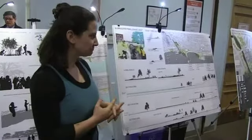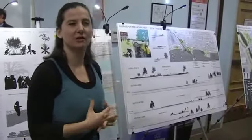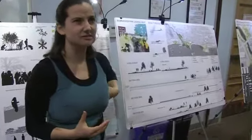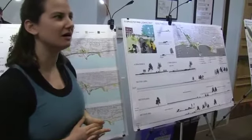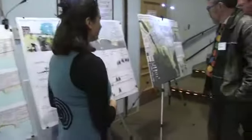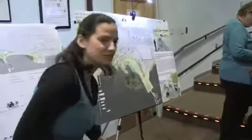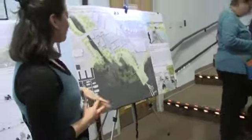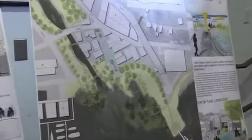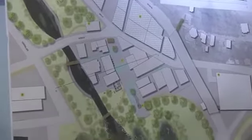And also by 2080, New York City is going to be under quite a lot of pressure as well as far as the water, which is a difficult thing to think about, but that was sort of the rationale in my design. And then moving to the last board over here, this is sort of a zoom in of the Station Plaza area. This is Station Plaza, and I'm envisioning this as a place where people can really gather and share ideas and be a community.